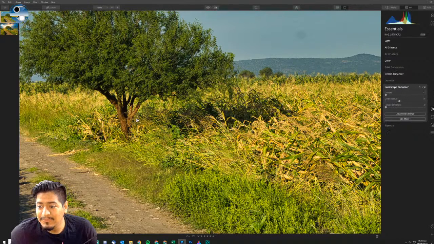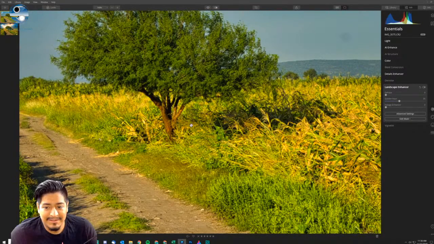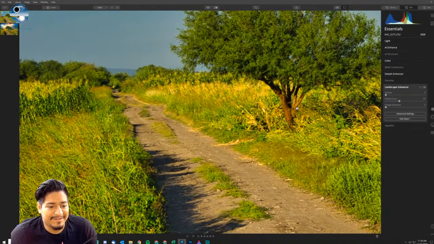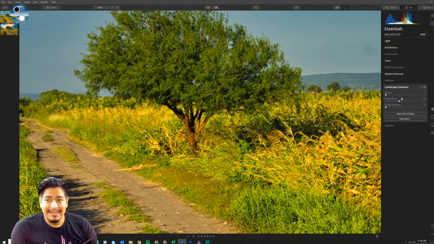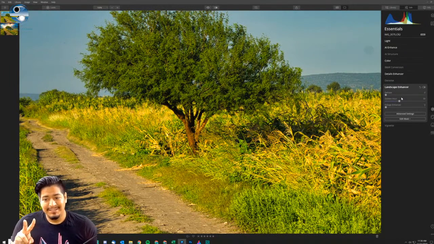Let's see if we can get a golden hour look. You see how it just looks a little bit warmer now? The entire thing looks a little bit warmer. Golden hour happens twice in a day, once when the sun is rising and once when the sun is setting. Everything has that golden look to it, this warm, inviting look.